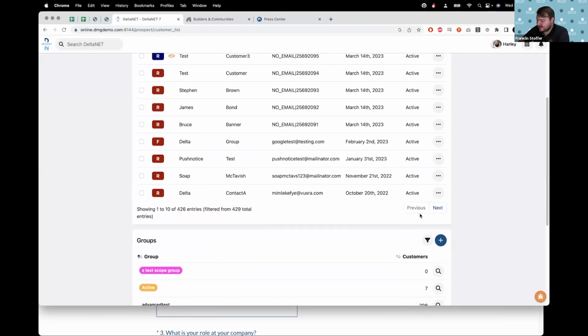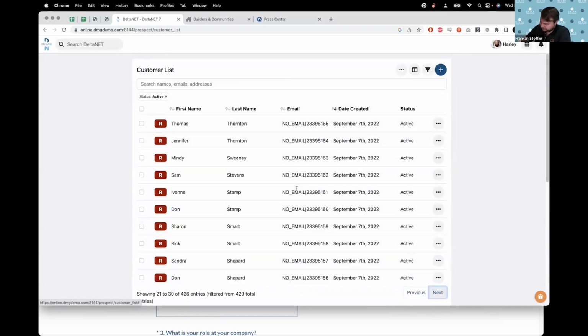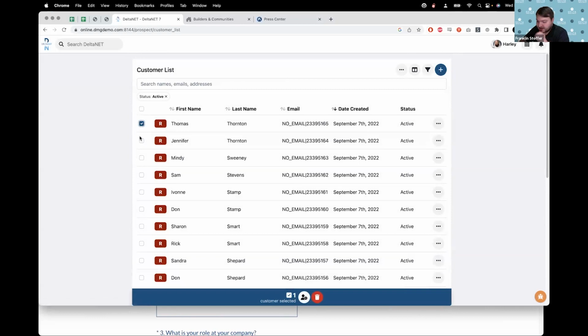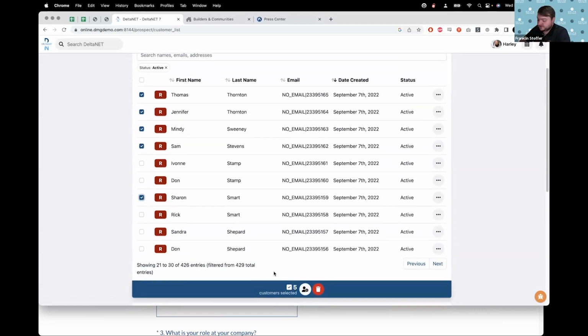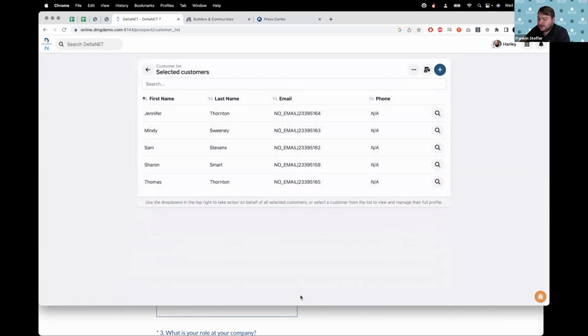And the idea is, as you start to filter your list, you're going to see all the contacts in your CRM. As you see those contacts, you can start to pull them out of your customer list. So let's grab a couple of contacts here. We're going to grab 5 contacts. And because I have pulled those 5 customers, I've got a dropdown that's appeared. I have 5 customers selected. If I click on the interact button, it's actually building a call list for me. So I can see the 5 contacts that I have pulled out of that list.